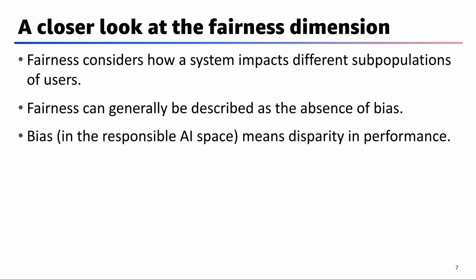To be responsible ML practitioners, you need an agreed-upon technical definition for fairness. Most generally, this would be fairness as the absence of bias, where bias, in the responsible ML space, means some sort of disparity in performance. Generally, we strive for equity: everyone gets what they deserve, regardless of group membership, or equality: everyone gets the same. Equality can be impossible to achieve in practice with limited resources. For example, a bank cannot give out infinite loans.